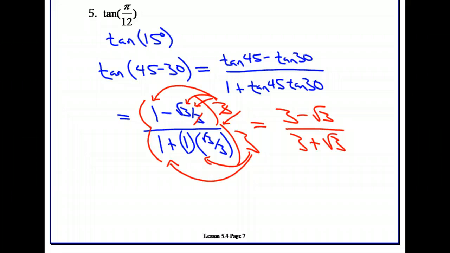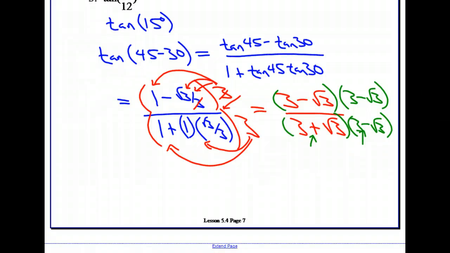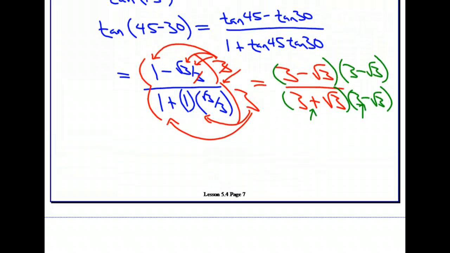Okay, guys okay with this answer? Hope not. We've got a square root on the bottom. What do we do with that? We multiply by the conjugate. So on the bottom, I have 3 plus the square root of 3. So I will multiply by 3 minus the square root of 3. Because this sign was a plus, I chose the opposite. I chose the minus. I need to do the same thing to the top. And again, it's coincidental that the conjugate happens to be the top of the fraction. That doesn't always work out that way in algebra when we do it. But I was looking at the bottom. It was 3 plus root 3. And I chose to multiply by the conjugate.